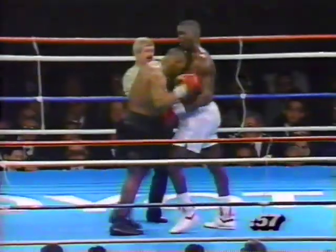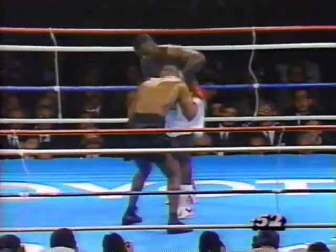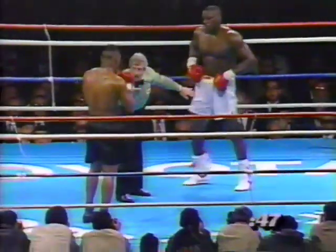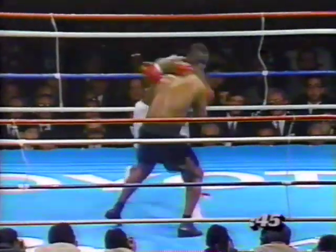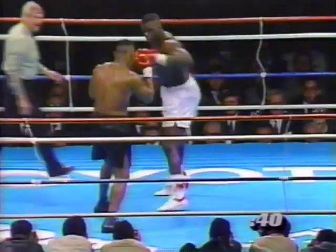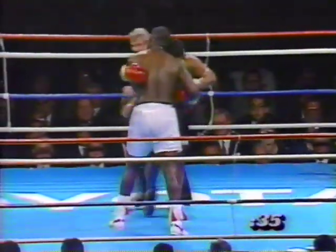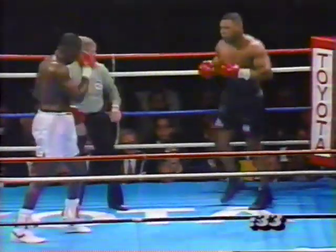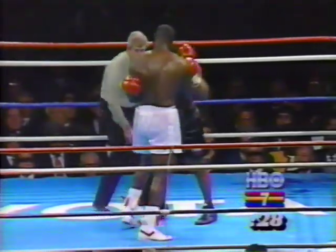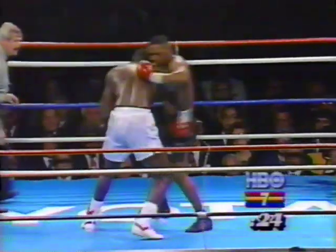Tyson still leaping and lunging behind the left hook, desperately trying to change the tempo of the fight. Another low blow. This time Miran saw it. Another right hand lead for Douglas, partially connected. Left jabs right on Tyson's face. This is the first time I've seen a big man in the ring with Tyson use his physical attributes, the height and reach advantage. Tyson's corner liked what it saw with the left uppercut.